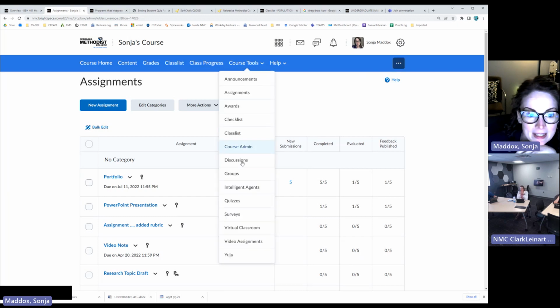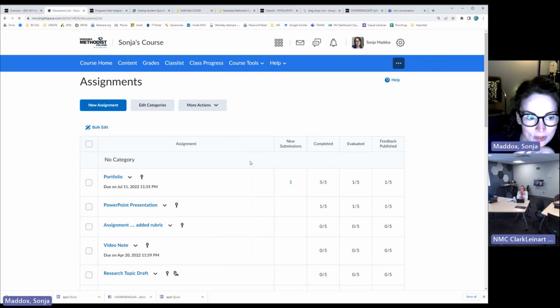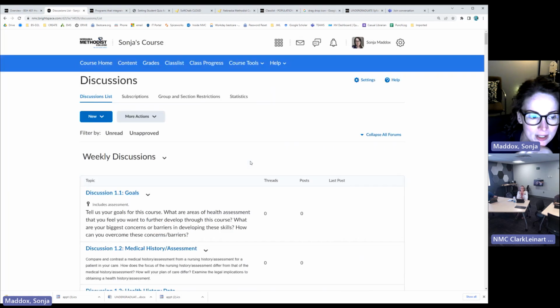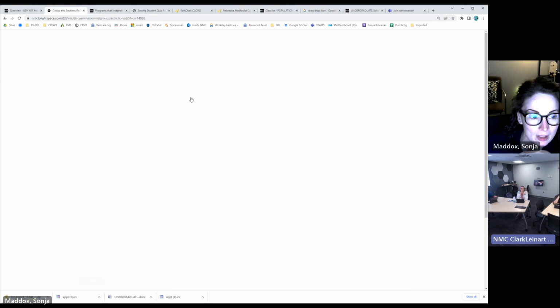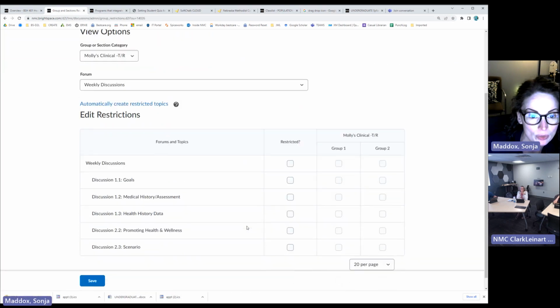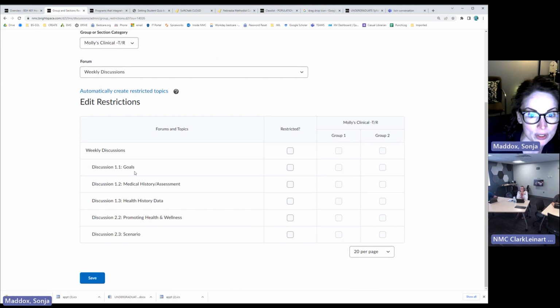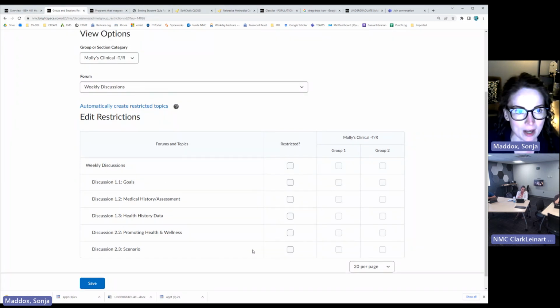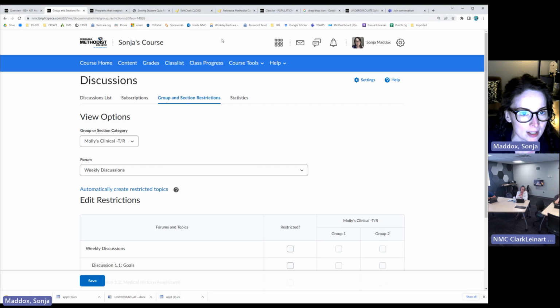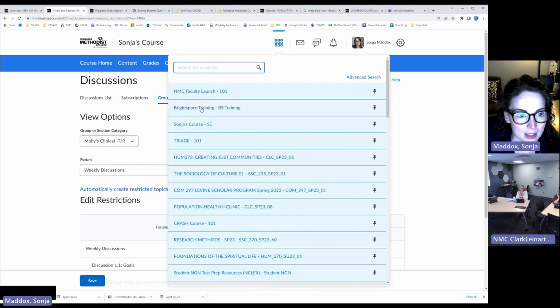There is a way in discussions. This is not used nearly as much, but I do have instructions in how to do groups. If you're going to do a certain set of students that are only doing a question in a weekly module that you want just certain students, there is a way to do that in there. It's not used nearly as often, but I do have those instructions in the B3 content.